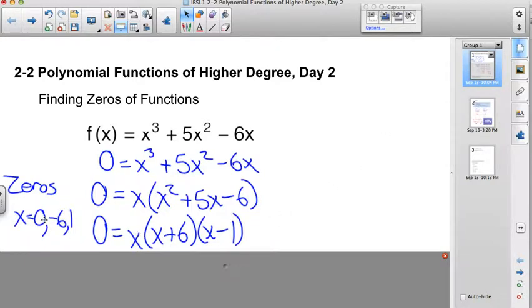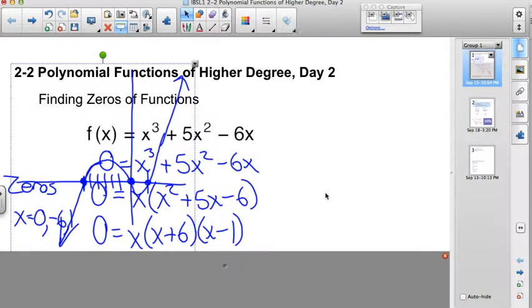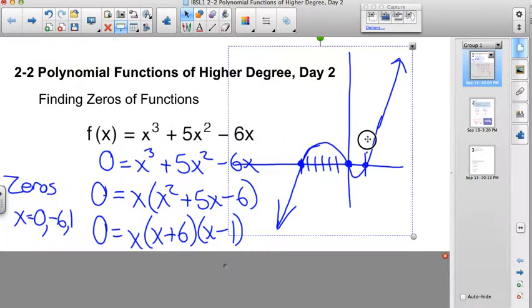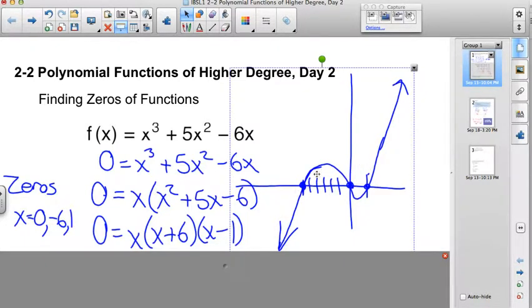Okay? Then we would plot the 3 zeros at -6, 0, and 1, and we end up with a graph that looks something like this. Okay? Now, what we are going to look at on Monday is how to tell how high this would go here and how low this would go. You know, does it just barely go over the x-axis, or does it go much higher than what we have drawn? But you can see here we have the majority of this graph. We've got a good idea of what's going on.